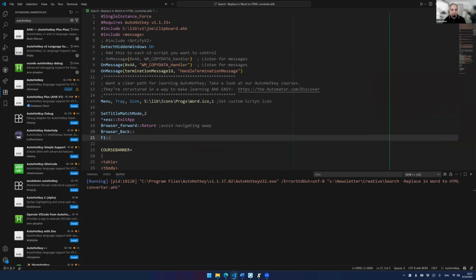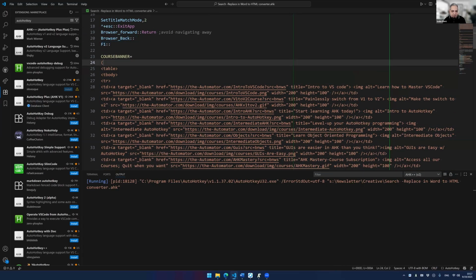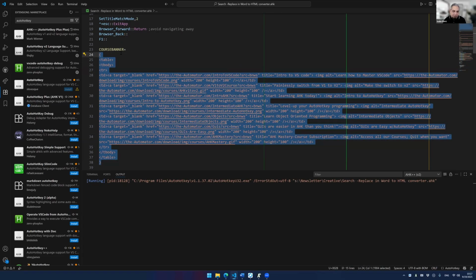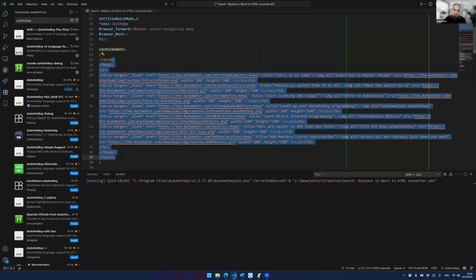In the meantime, I can take a look at the code and talk about what it's doing. We do have two parts here. But this is different. This is just listening for certain messages. I'm not sure what that is for. I don't know if we even use that, but when we press the hotkey, some sort of template gets created here, which is the full contents of what the course banner is, which is what we were referring to. And again, Joe, you're right, this whole thing should have been just placed in that spot.